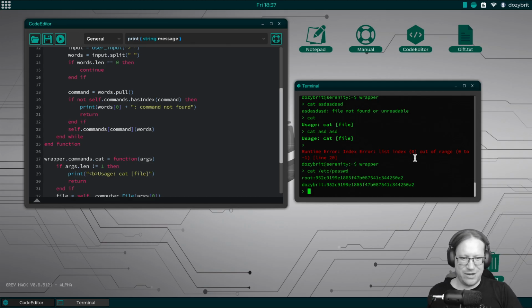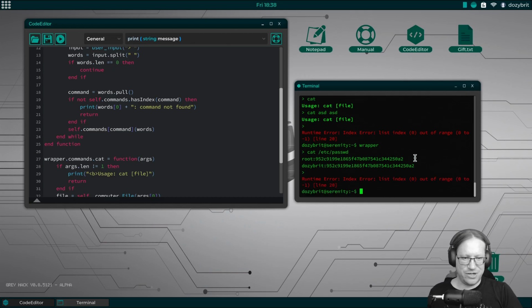Now why does it break when we just hit return? That shouldn't happen.